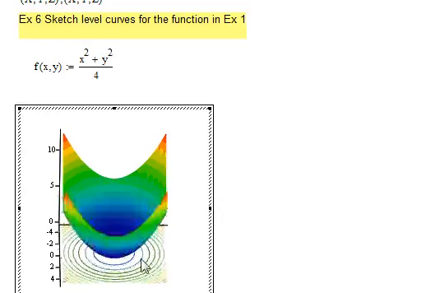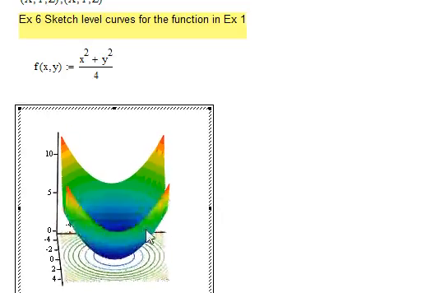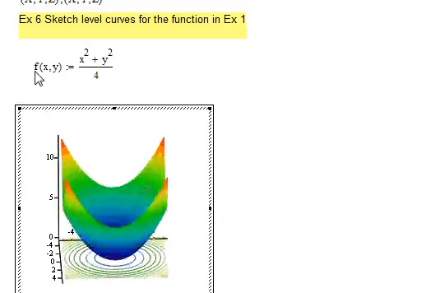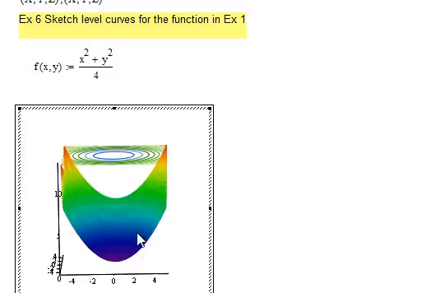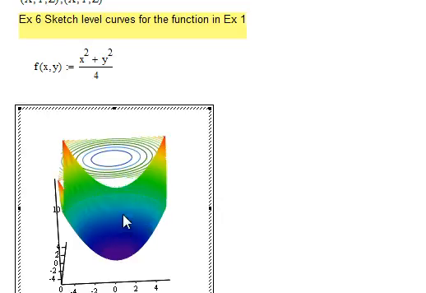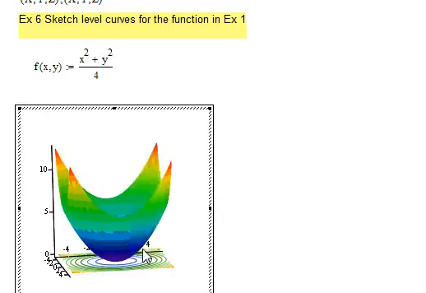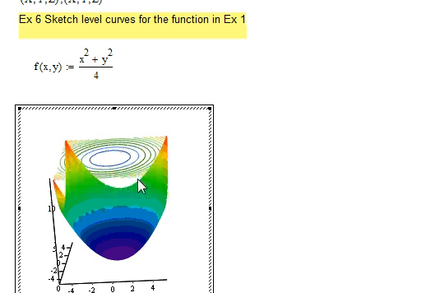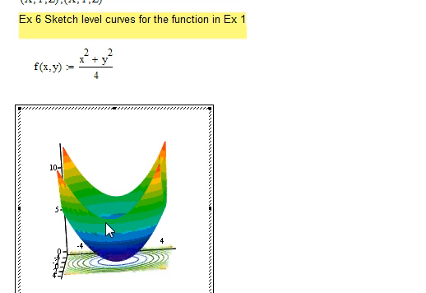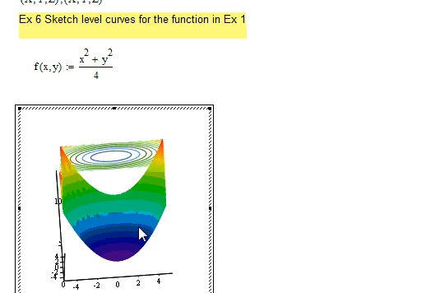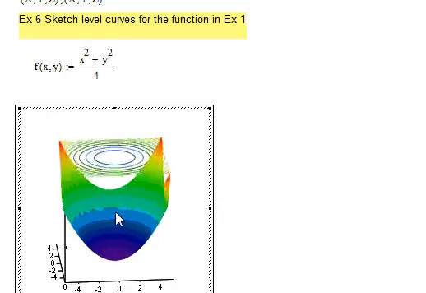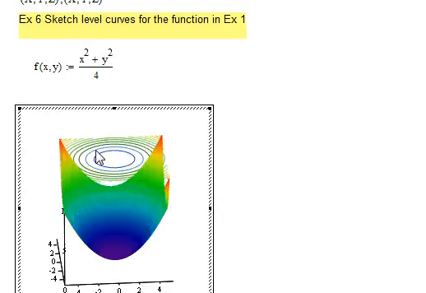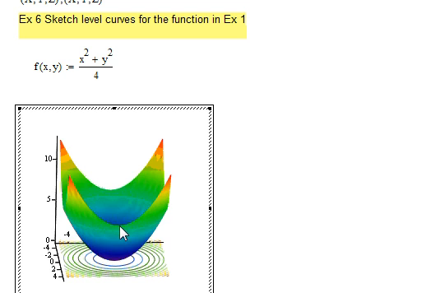So we could go on doing that if we wanted, and we would get that. By the way, I didn't try this one. When z equals 0, which is certainly a possibility, then the level curve would be just the point here. Wow, I never noticed it would do that, but it would flip. Wow, that's really cool. I guess it doesn't matter what plane you draw the level curves in. It certainly doesn't matter to this software. There, this way I kind of like it better. This one would be the level curve z equals 1. This one maybe z equals 2, 3, and 4, etc. And it's really cool.